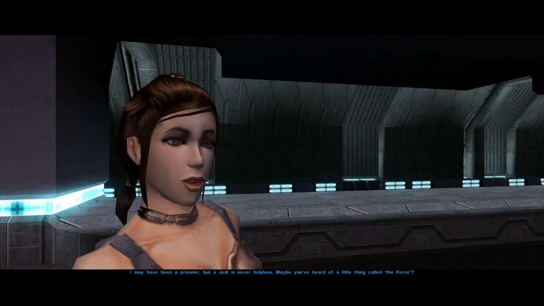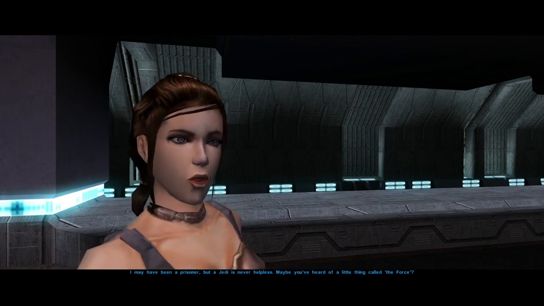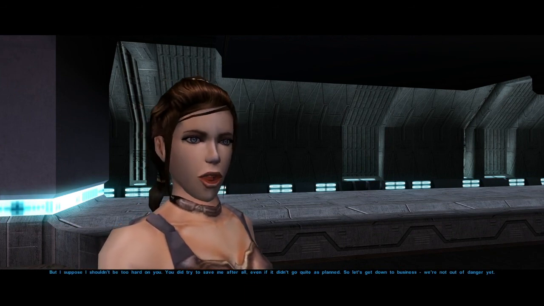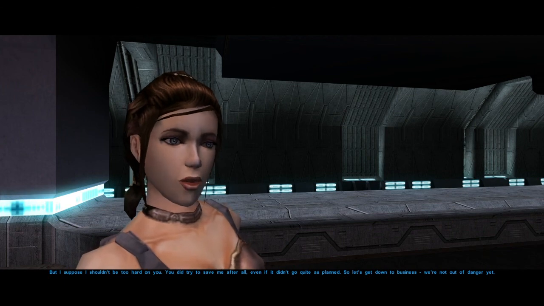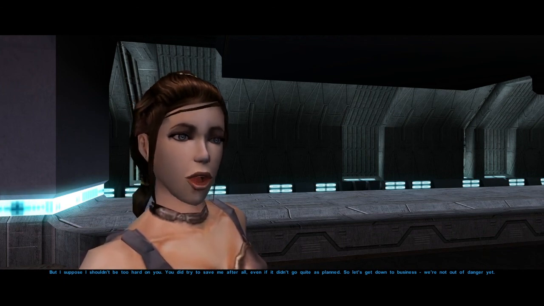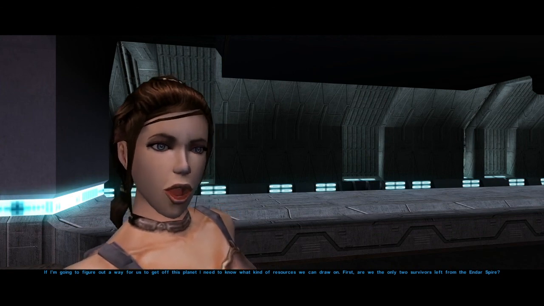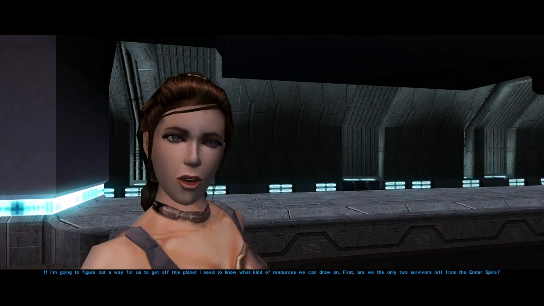I think you've got things confused. But a Jedi is never helpless. Maybe you've heard of a little thing called the Force? But I suppose I shouldn't be too hard on you. You did try to save me, after all, even if it didn't go quite as planned. So let's get down to business. We're not out of danger yet. If I'm going to figure out a way for us to get off this planet, I need to know what kind of resources we can draw on. First, are we the only two survivors left from the Ender Spire?